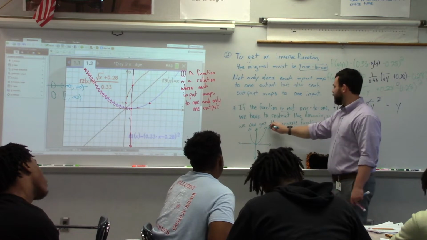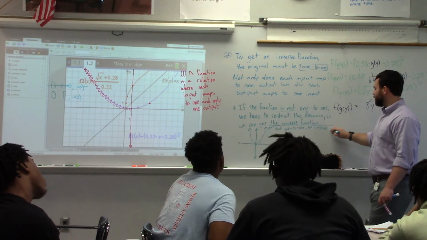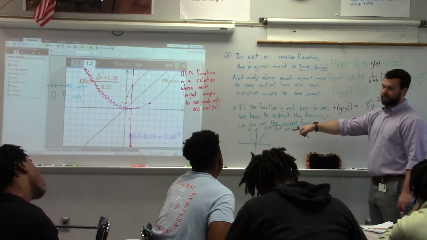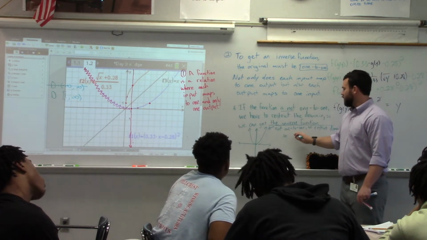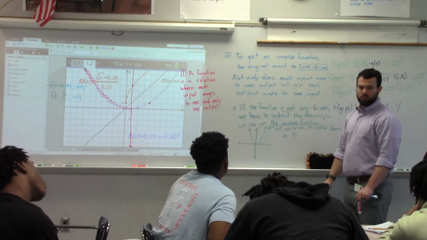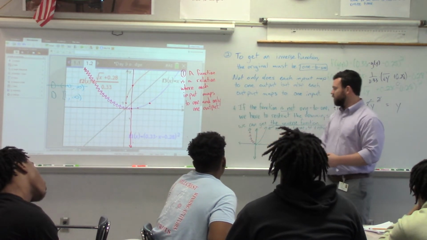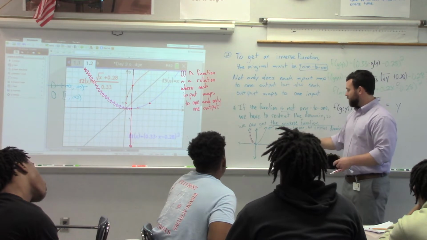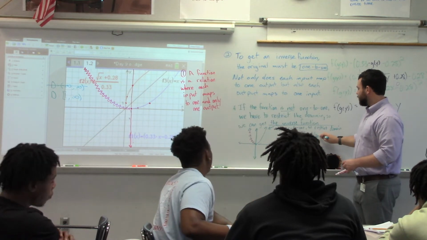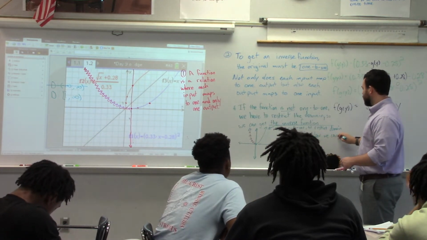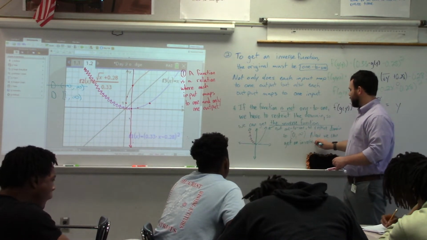So restrict the domain. What would we restrict the domain to, for that sketch that I just created? So just 0? So remember, I want to take out all of this. Right? 0, so it starts at an x value of 0. Positive infinity is the maximum x. Now we can get an inverse.